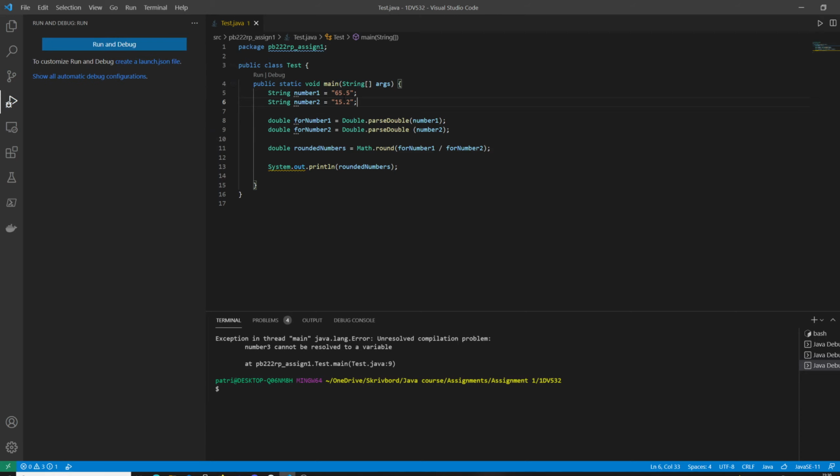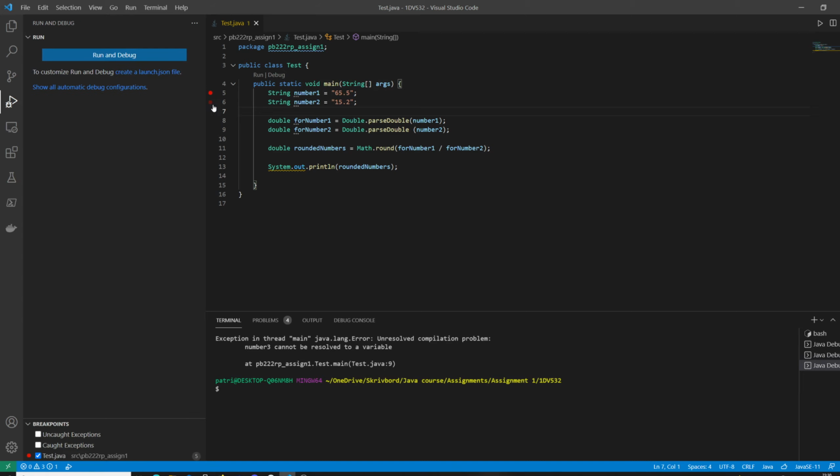So let's say I'm a newbie and I've created two variables here, strings, and I've given them values. I want to see if this is working. Down here, I've also created new variables, and this one is a method, which is also a hint for assignment 1, exercise 2, which makes the string become a number, which is needed if you want to calculate something. Because I'm a JavaScript guy, but Java I found is very strict.